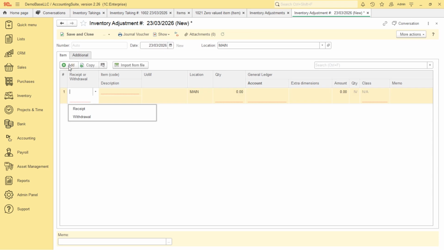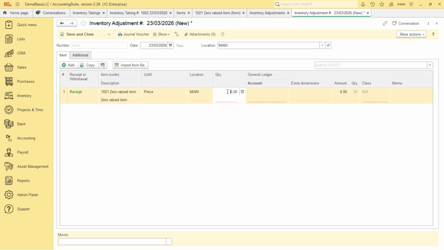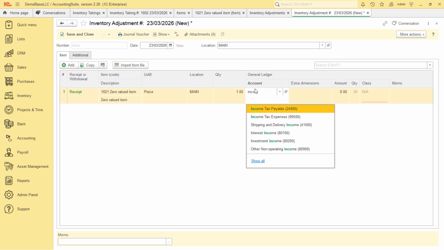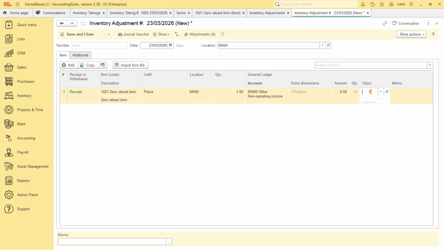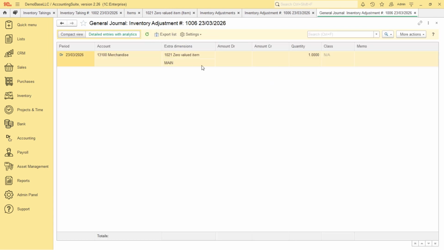In lots of accounting frameworks, it is prohibited to account for inventory with zero value because the inventory should be valued at the lower of net realizable value or historical cost. But still, if it is required, then it can be done. Let's post it. Let's check the postings. No amount, just the quantity.